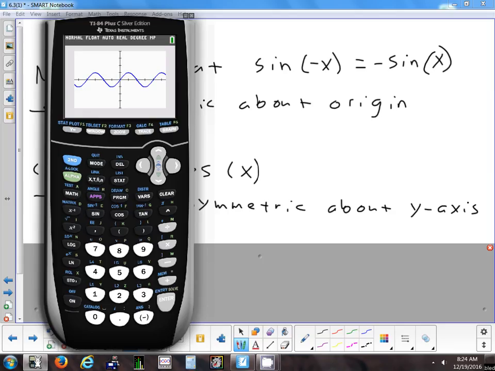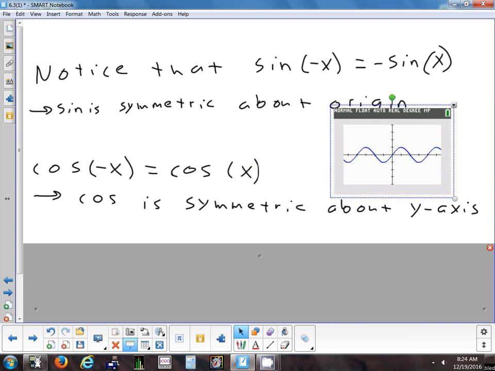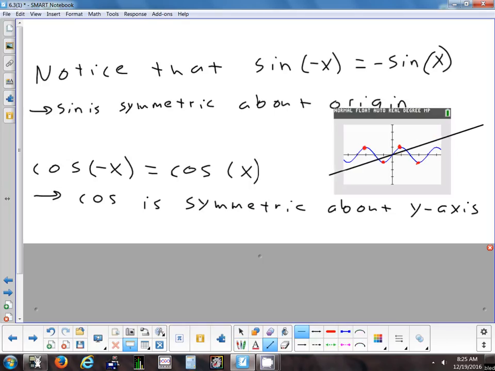Which basically means it's almost like reflecting it on a diagonal. This point here ends up down here. This point ends up down there. So that's what symmetric over the origin means. It's kind of like if you drew a diagonal line right through it. Each point, like this point right here, ends up right there. So that's symmetric over the origin.